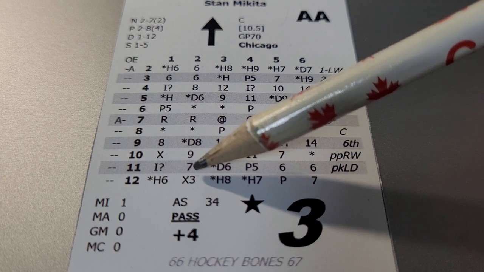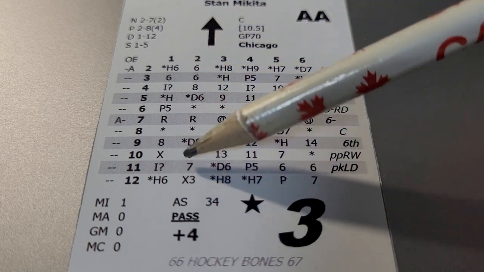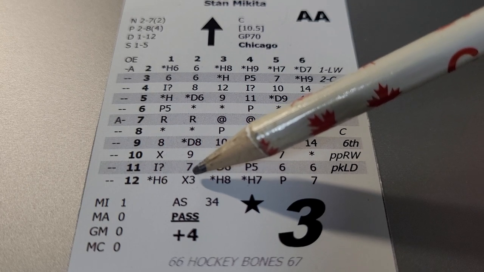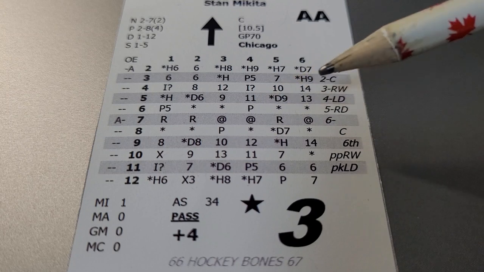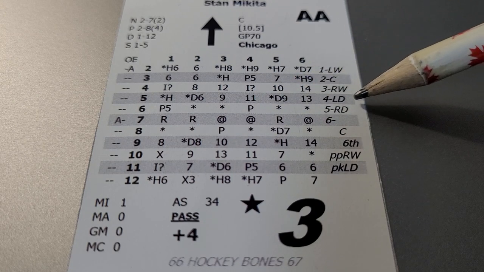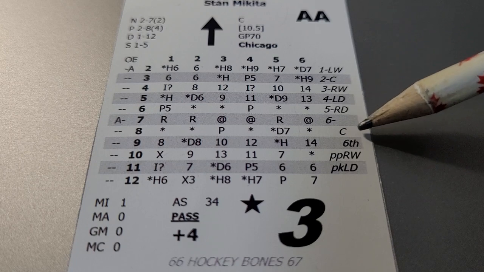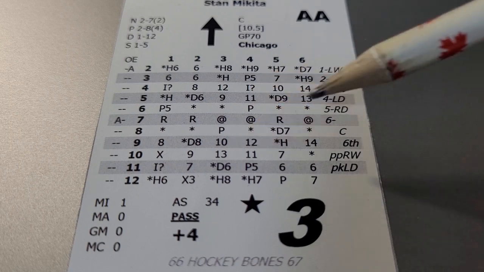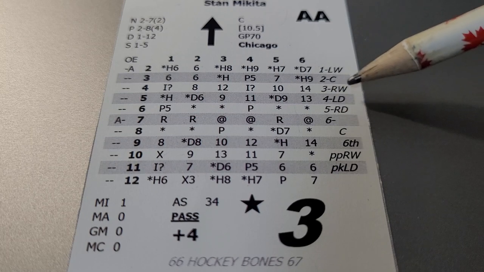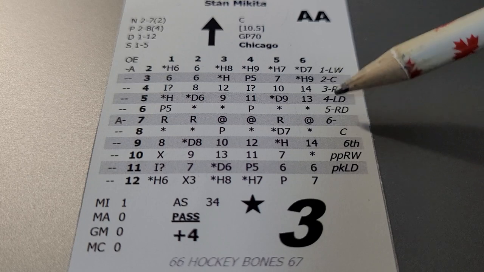So if it's 1, 2, again 2 on the blue die and then 12, 6 and 6 on the white dice, but then the red die has to either be a 1, 2, or 3 for Mikita to have a penalty. If it's a 4, 5, or 6, it will be intercepted by the player indicated by a red 4, 5, or 6 on Mikita's card. Not necessarily directly intercepted, but this is who on the other team will have the puck next.